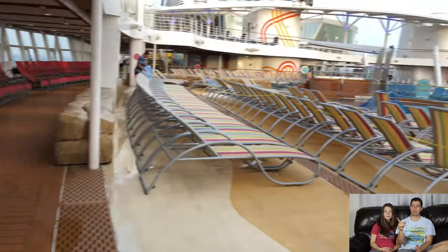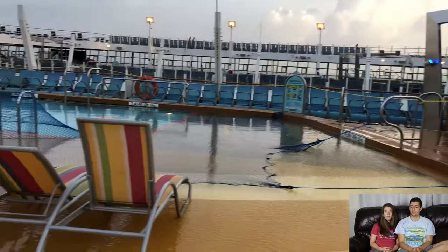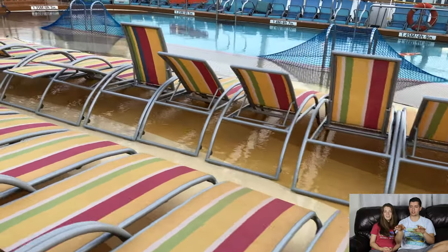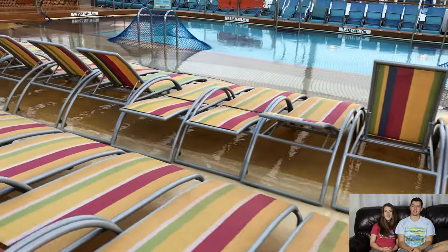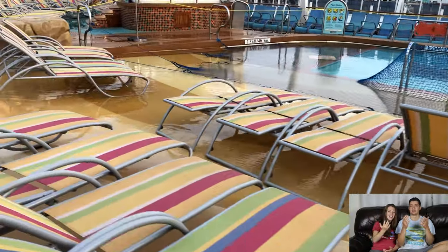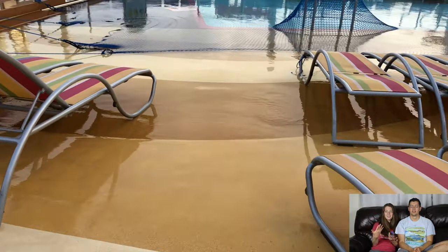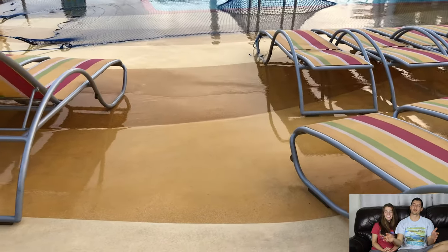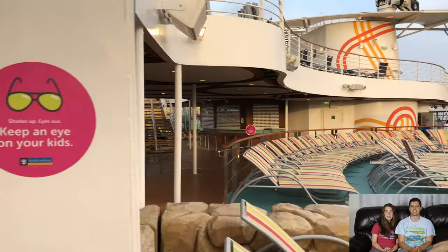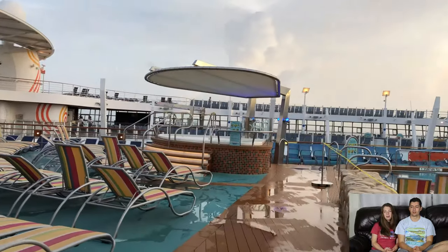This is the pool we hung out in the most — I call it the beach pool. It's opposite the smoking side, so no smoking here. The great thing is it has a little beach area where the chairs actually sit in the water. You can put your hands and feet in, and at different times of the day the water comes up and back like the ocean. If you're lounging in the sun you can splash yourself to cool off — but don't put your shoes there because they'll slip away in the water.